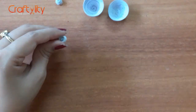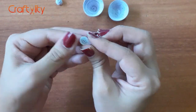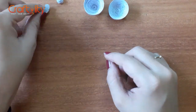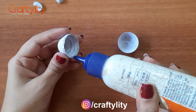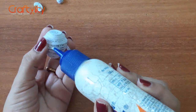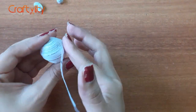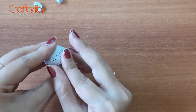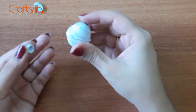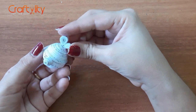Now take two strips and glue both the strips together and create a teardrop shape. Create a small teardrop shape using one strip. Now we'll glue both the domes together, so apply the glue at the edge and take one paper strip and wrap it around. This would be the nose of the bird and this will stick on the top of the dome.